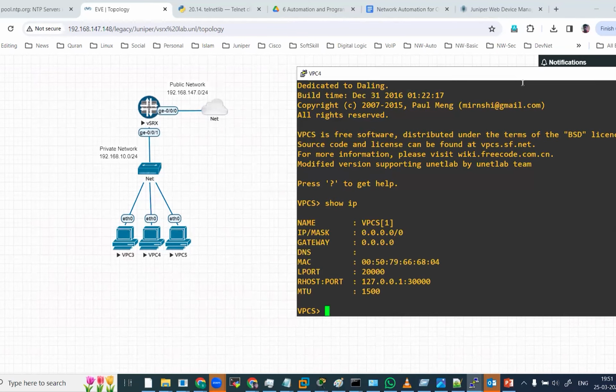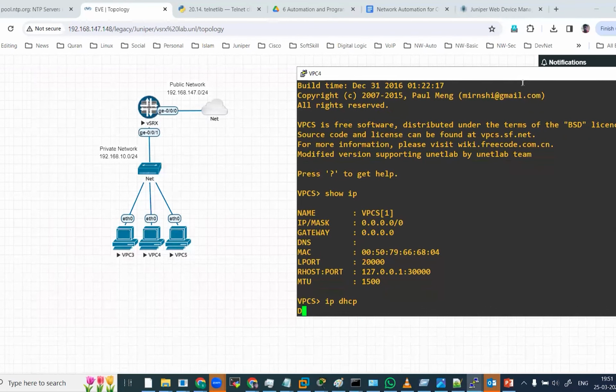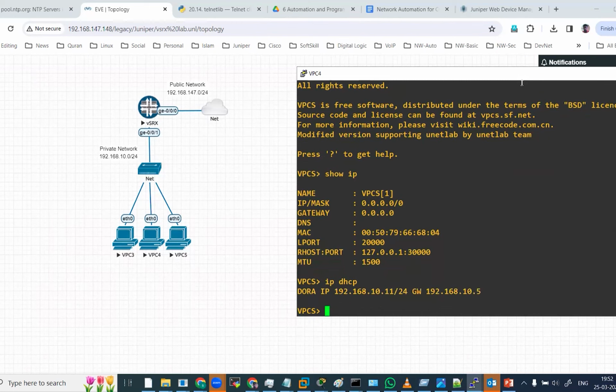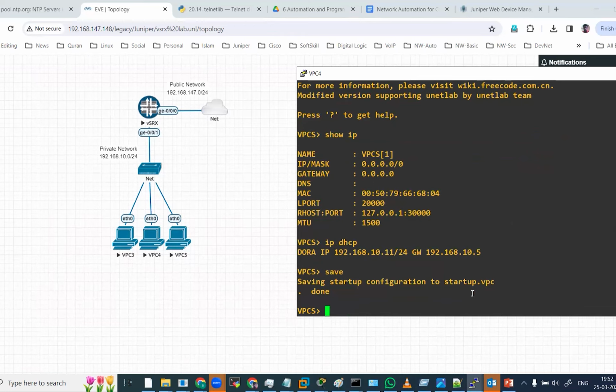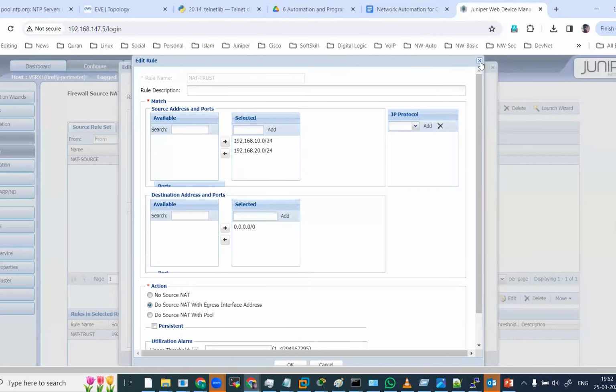If I want to get an IP address on this virtual machine, I just have to run ip dhcp, and through DORA, discover, offer, request, acknowledgement, we get the IP address on this, right? Let's give the command. So I got the next subsequent IP address, 10.11, which is configured on the DHCP. Let me show you.